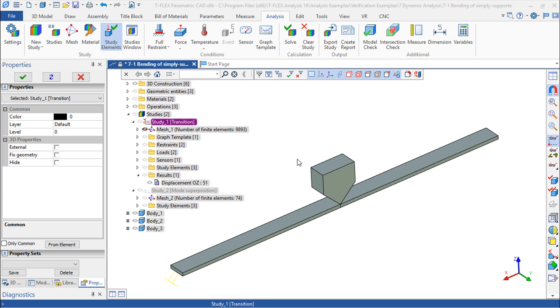Another important factor is that as a result of this dynamic study, we get the same type of calculation results as for the static analysis. So we are talking about displacements, stresses, factor of safety. But each result presented is connected to a time perspective. So it corresponds to a time interval and a specific time step interval. So we will see a couple of examples about this.